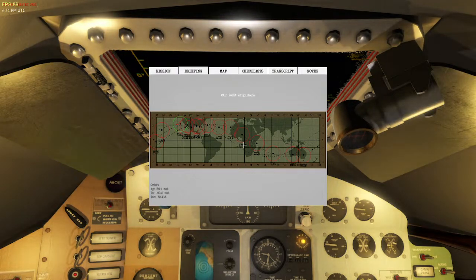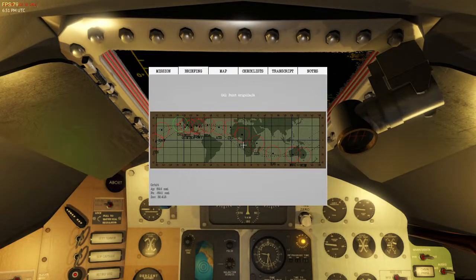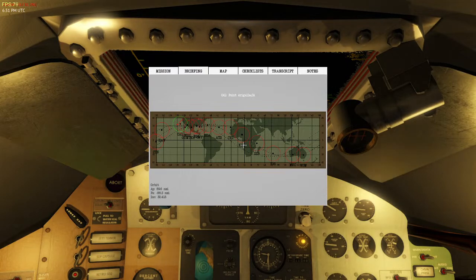Well, apoapsis is rising. It looks like we may be, hopefully, we're not bouncing. I know that wasn't the most perfect re-entry attitude, but it should still be solid enough. And there we go. Atmosphere capture. We're captured.